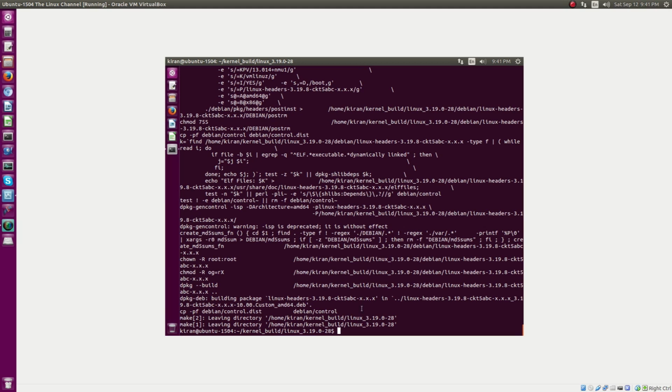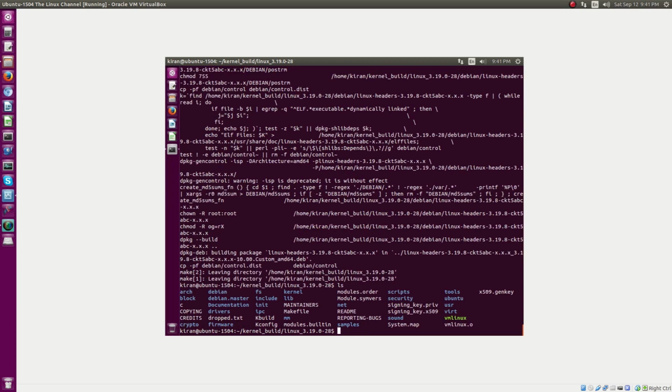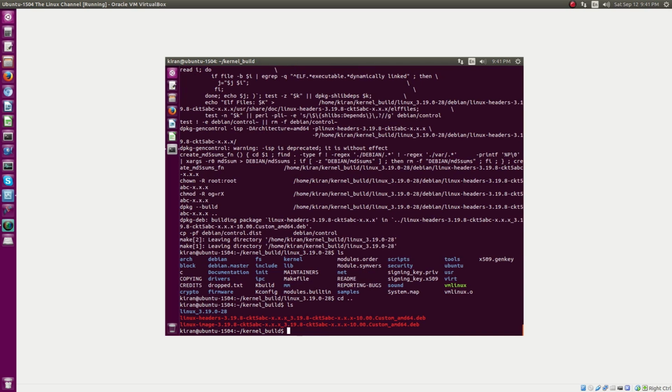Once it is complete, as you can see, it is displaying the files it has created. You can go inside this folder. It will create the deb files outside the folder of this Linux kernel source as well.